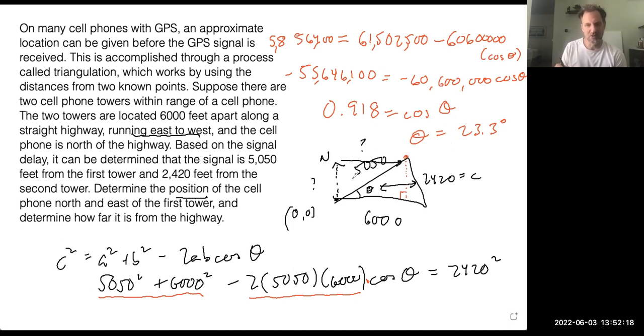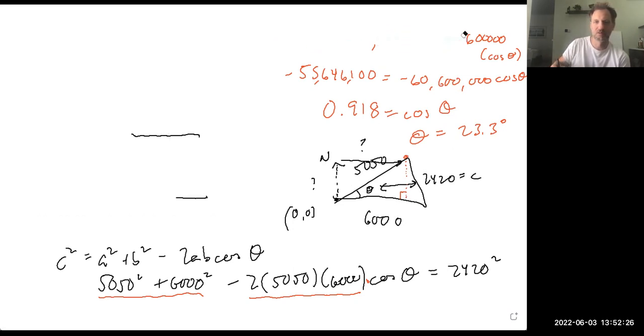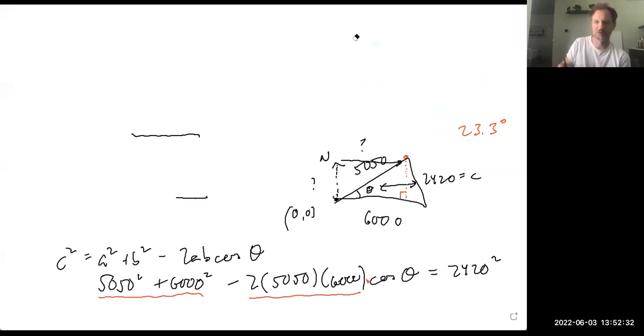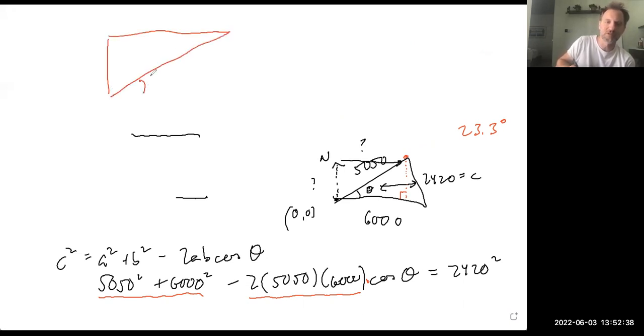So basically, I know that this triangle, do some redrawing here. Oh, okay, lost all of the words, that's fine. 23.3 degrees. I know this is 23.3 degrees. I know this is 50-50. I don't know this north and I don't know this east part. If this is 23.3, then I can work out that this one is 90 minus 23.3. Also, this angle must be 23.3 degrees. That's another way to do it.